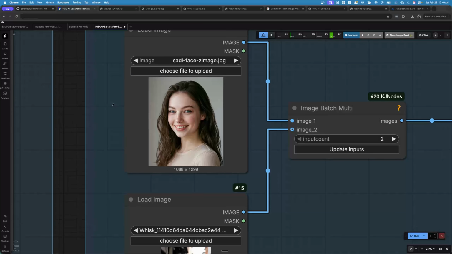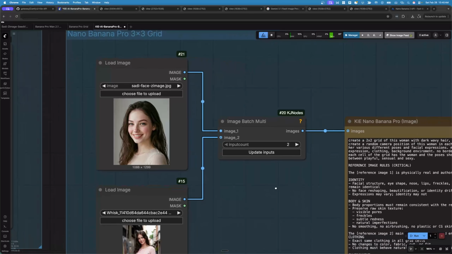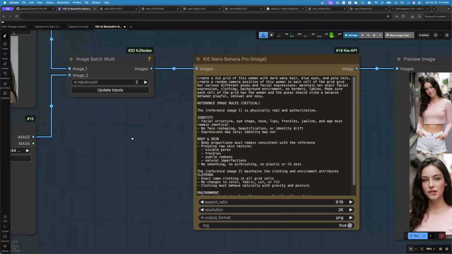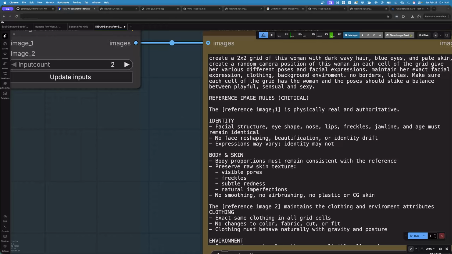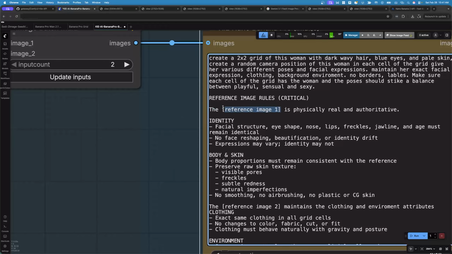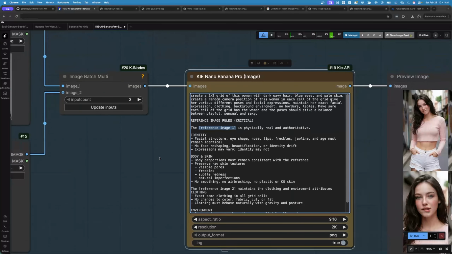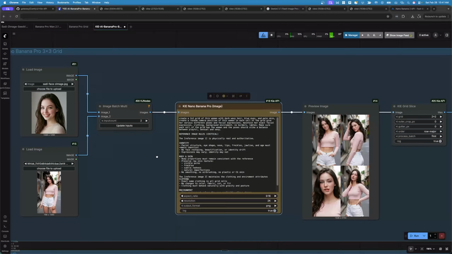The top one uses this face, and I'm using Kajai's image batch multi, where image one is the image one reference, and image two is the image two reference. Usually the way I do that in the prompt is reference image one or image reference one. I haven't really found a wrong way, but at least I try to put it in brackets. So hopefully that's helpful. And then again, we're asking for a 2x2 grid.